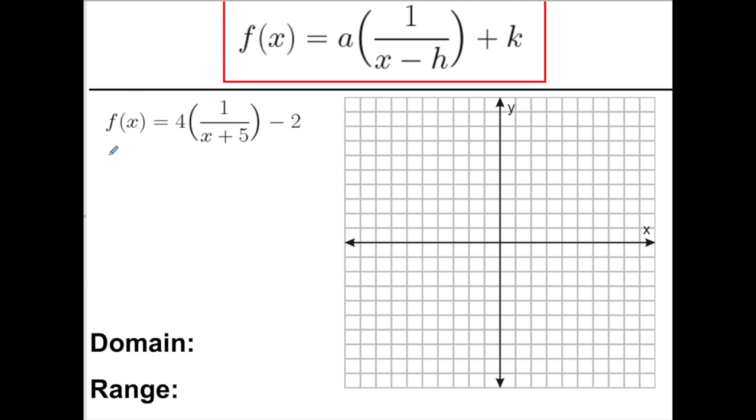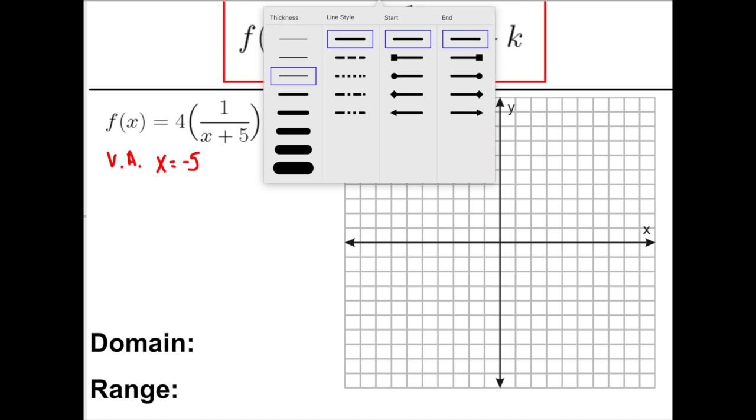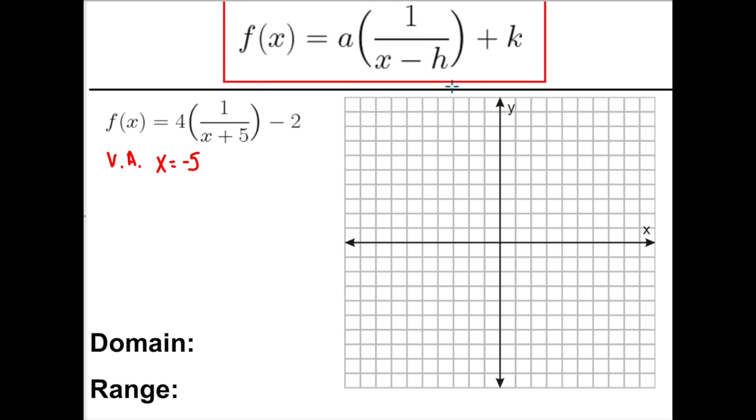So first I'm going to find the vertical asymptote. Finding the vertical asymptote means finding the number which, if I was to plug it in, would give me a really big issue. And that is x is equal to -5. Because if I plug in -5, the function will be undefined because you cannot have 0 in a denominator, right? We know that. Okay, 1, 2, 3, 4, 5. So this is the vertical asymptote.